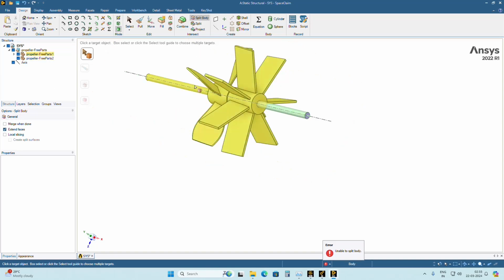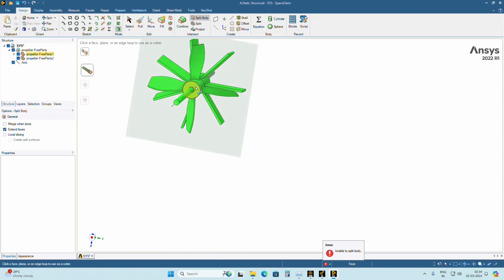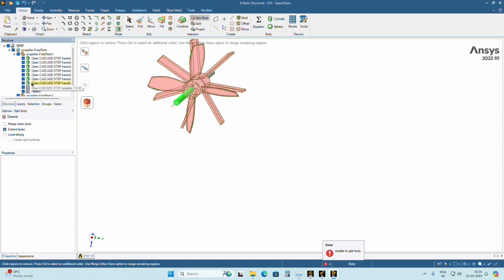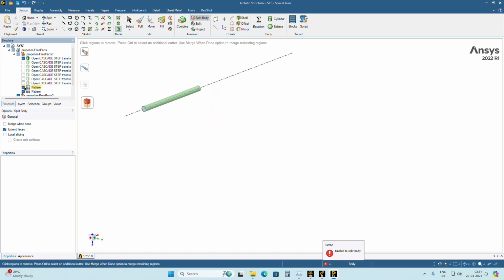I select this body, and I select these faces. You can see the face has been deselected.